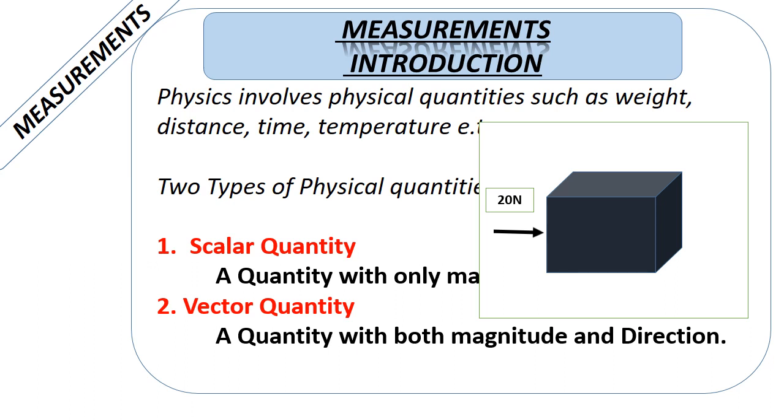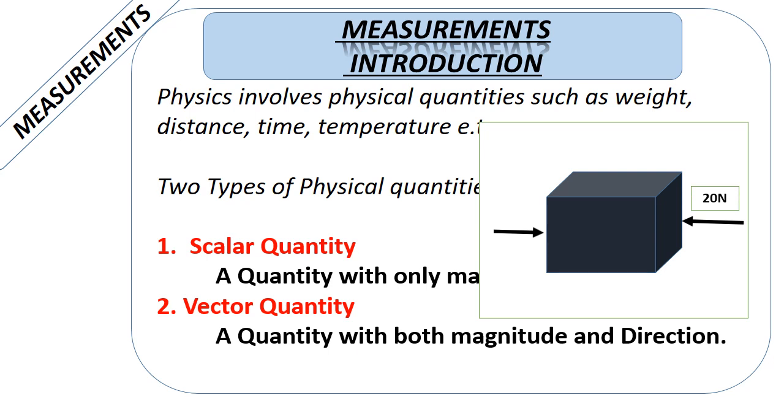We're going to learn all that. So you tell your friend that for that to be moved, it needs 20 newtons. So your friend on the other side of the phone will understand that it needs 20 newtons, but which direction? Where should they push? Where should they apply that 20 newtons? Is it here or is it here?